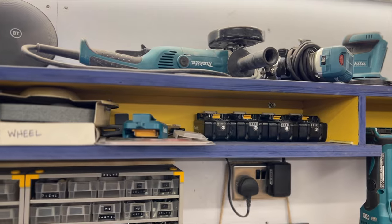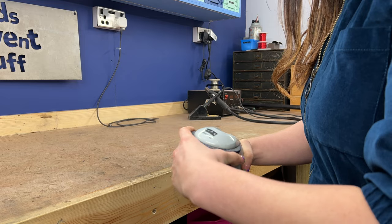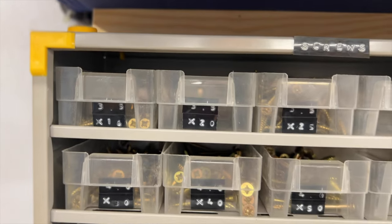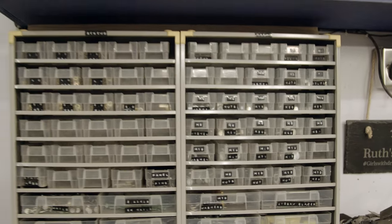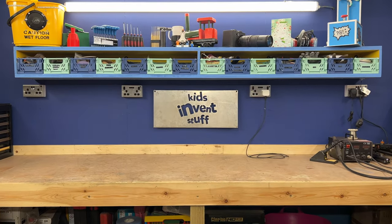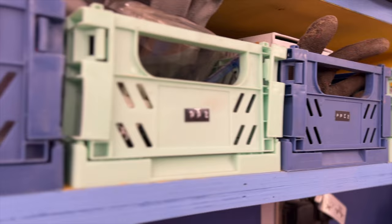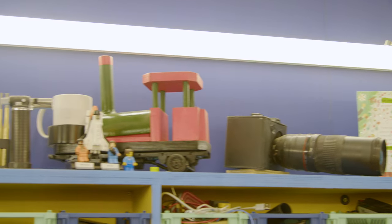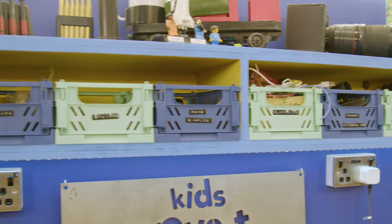One of the things about this workshop is that because it's used for Kids Invent Stuff, Sean is here building as well, so we both need to know where things are stored - organization is key. When it comes to my screws and bolts, each of them are on separate sides of the drawers and each labeled. This piece of storage is dual use: little baskets for small components, PPE, and grinding discs, and on top a load of different inventions and tools which make a really nice filming backdrop.